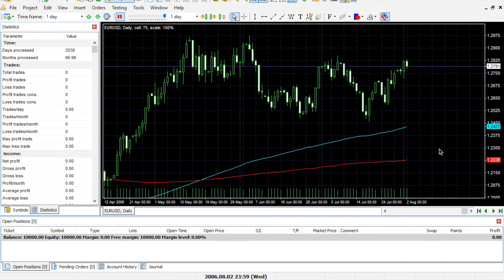We use two moving averages in this system. Simple moving averages, a 150 and a 300, and it really is quite simple. What I'm looking for is the price to be moving in one particular direction. So if we're looking at a long trade, the shorter moving average, the 150, will be trading above the 300. If we're looking at a short trade, it will be vice versa. So the 150, the shorter moving average, will be below the 300.